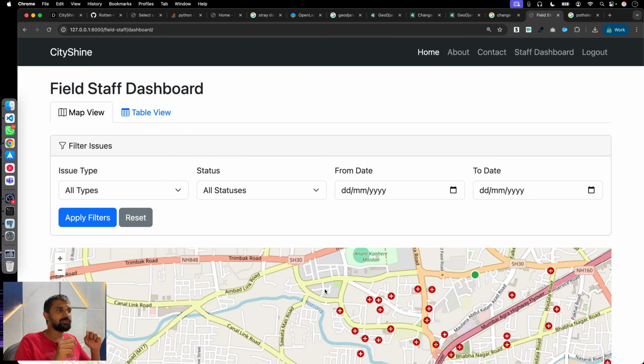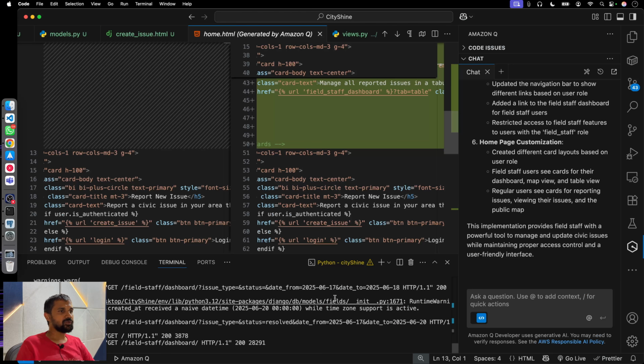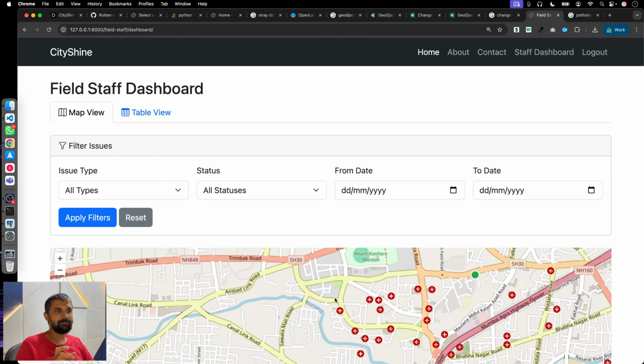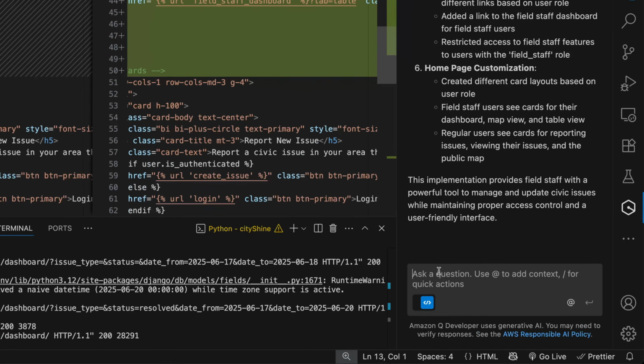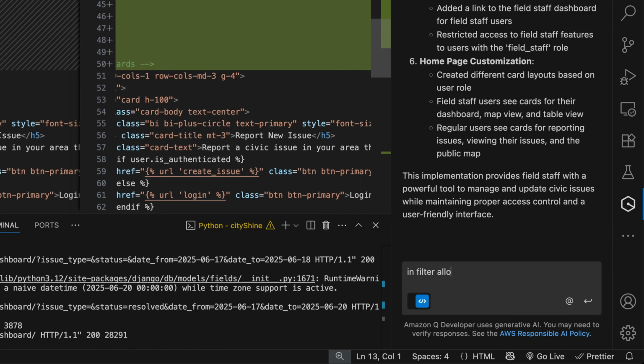That means we need some kind of mechanism where we can say, okay, show me all the tasks which were added within the last 48 hours, or show me all the tasks which were added within the last 24 hours. So now let's also add that filtering type. Which means we want to add filtering where it is not just from date but also based on the time. So we will say that in filter, allow user to pass dates, time along with the dates.